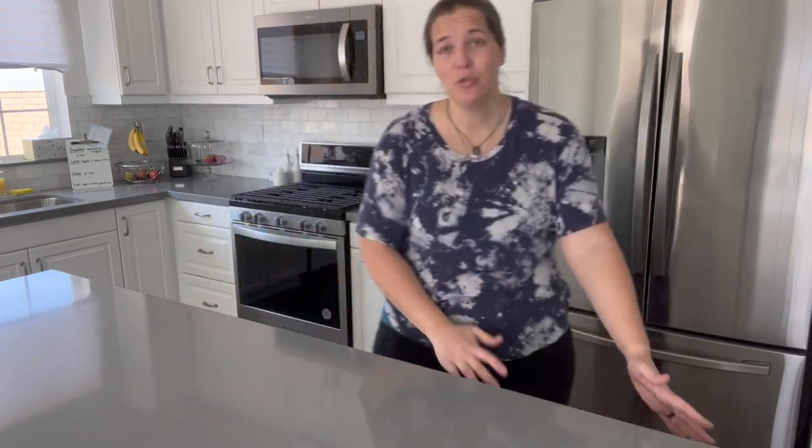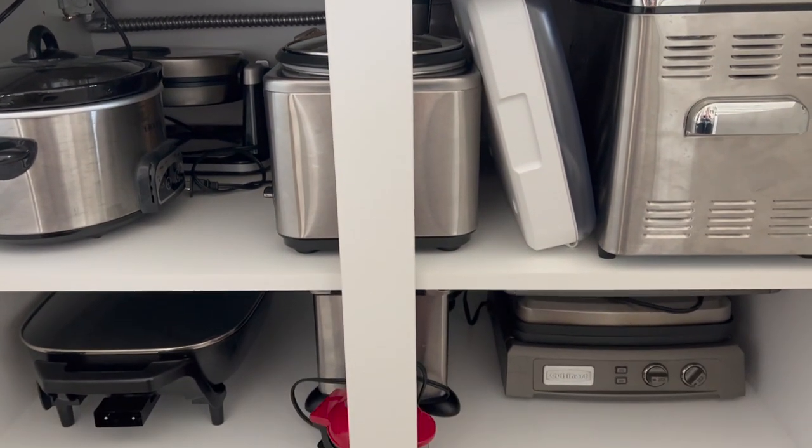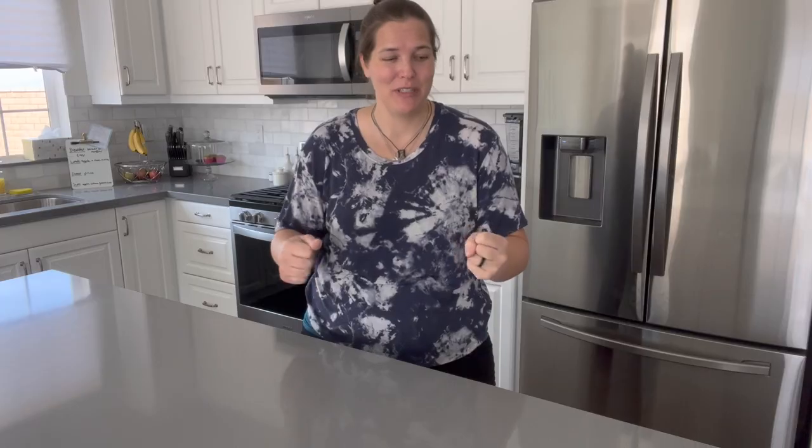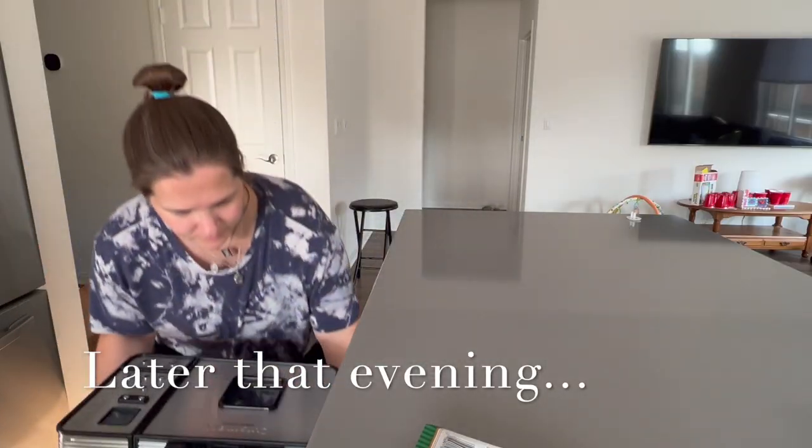One of my big tips is to envision what you will be doing in every space of your kitchen. At my island is where I really envision doing a lot of food prep, a lot of baking, as well as using machinery items like bread machines, rice cookers, and grills. So at my island in these cabinets down here is where I want to put all of those things. In the two drawers furthest away from everything else I have my rice cooker, my bread machine, and all these single-purpose appliances tucked away. We have outlets on our island so it is really convenient to just take them out, use them, and put the machine back without having to go throughout my entire kitchen.